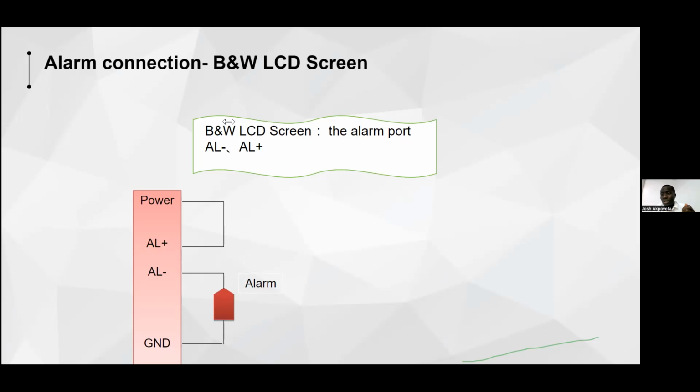So if I store my fingerprints and I use my name as Josh, every time I thumbprint on that device, it's going to show on the transaction record of that device that Josh thumbprinted. It picks the time I thumbprint. So once you connect that device to a software, those transactions that have been captured on that device will now be pulled from the device's middle table to the software, showing you the record, what time did Josh pass through this door. So you can see a transaction log on your software and also on the device.